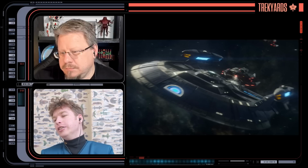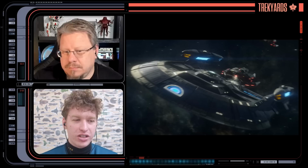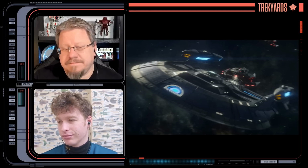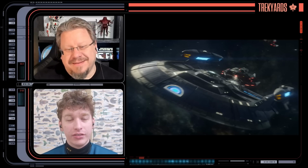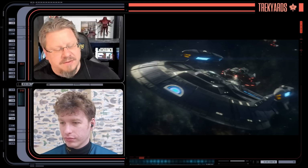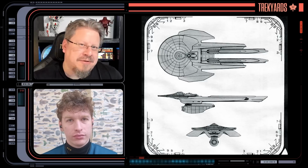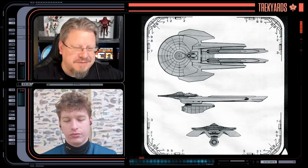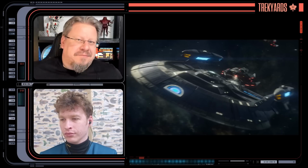All right, Eleos. Medical ship. You can tell by the blue. SS, civilian. You can tell by the no U. Thoughts about the design? I like the design. It's a cool looking little ship. Little? Actually, yes, little. Some of the schematics you see of it on the panels actually remind me a lot of the Andor class from FASA, which, as you know, is one of my favorite designs, especially from the top. It just looks like a very cool ship. So this is one that I really like.